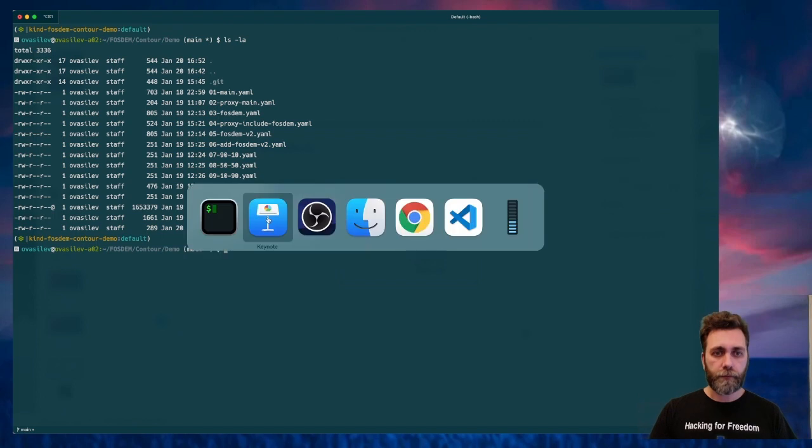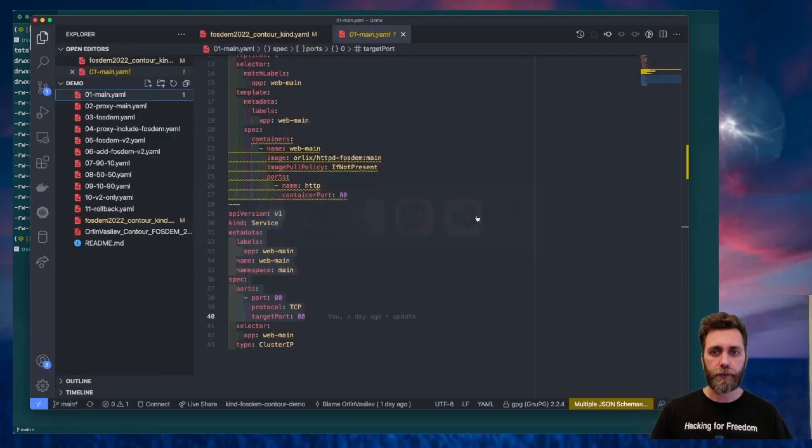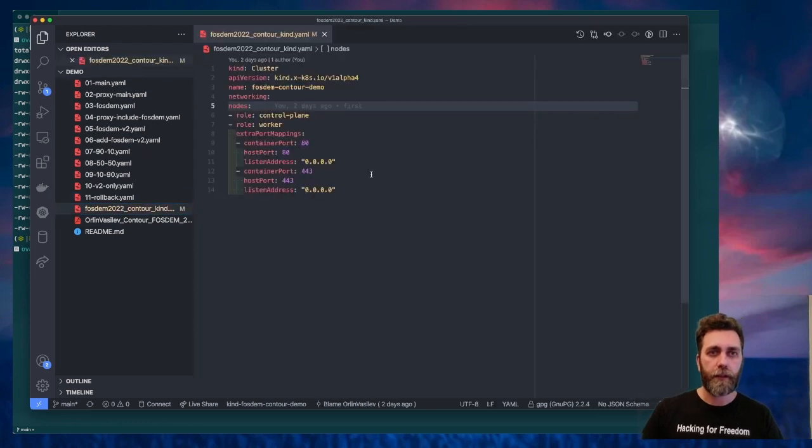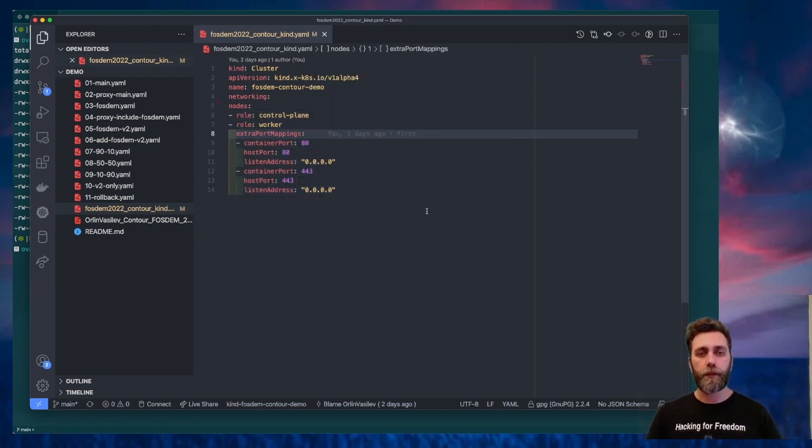First things first, that's the YAML definition for our kind cluster. We have two nodes, one control plane and one worker. For the worker, we're going to expose ports 80 and 443 because we're going to hit local.projectcontour.io. We're going to hit our localhost right away. So we're going to hit Envoy straight, no load balancer.